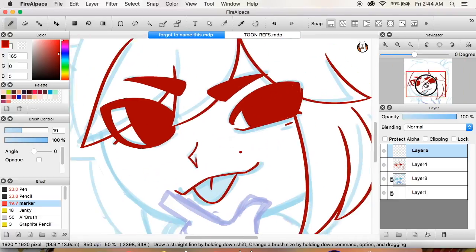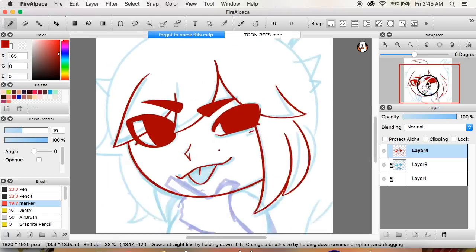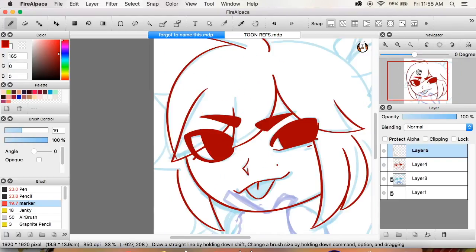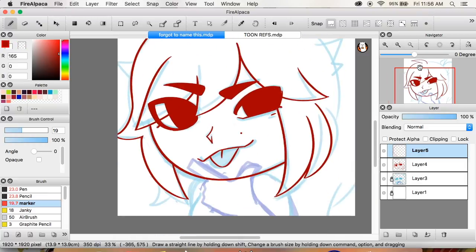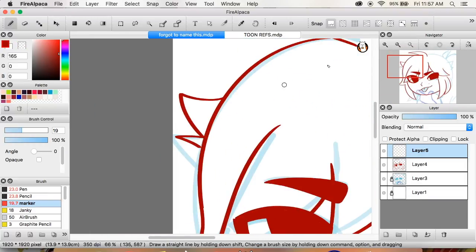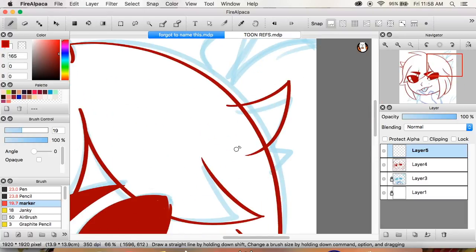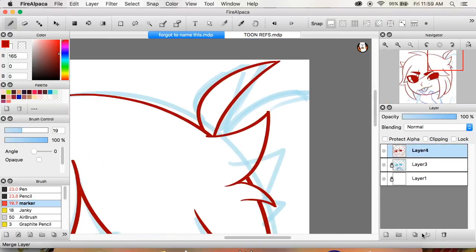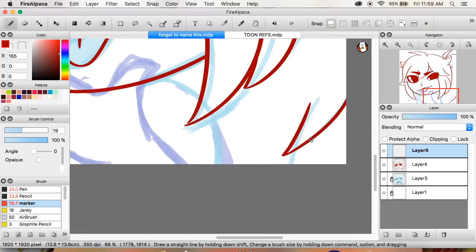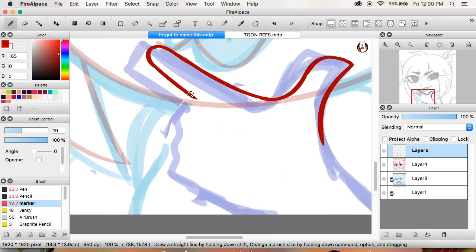I'm hoping that if I'm constantly changing it, people won't be able to keep up. My style is looking a tiny bit different — not a lot of people can notice, but enough people notice that it makes it worth it. Eventually, people who copied my older style will be left with that, and I'll have something new. As an artist you should always be changing and learning — staying in the same place for too long isn't ideal, and honestly I'm bored of my current style.